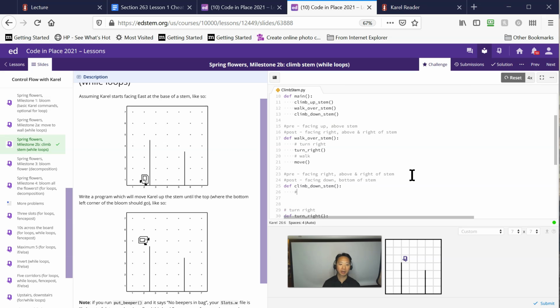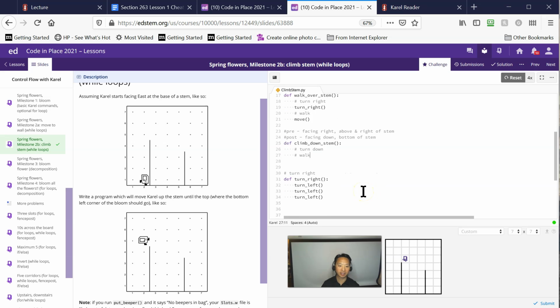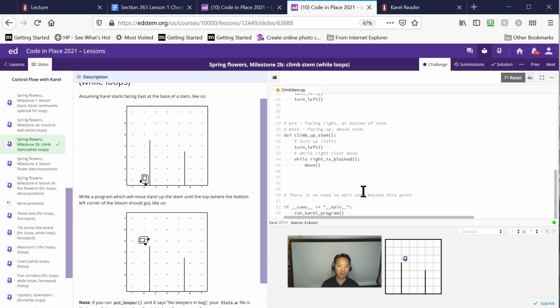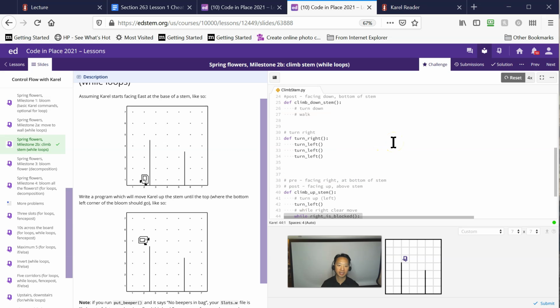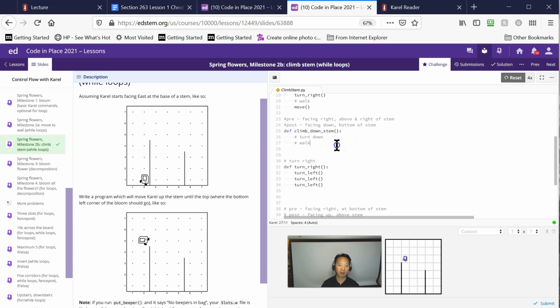So how are we going to climb down the stem? Well, we first need to turn ourselves. And then we need to, you know, I'm thinking the reason I paused is because a lot of the code that we did for climb up stem is the same. Well, it's just these couple of lines of code, so I won't write a function for this here. I'll just copy this here. Slightly different though. Walk down stem.